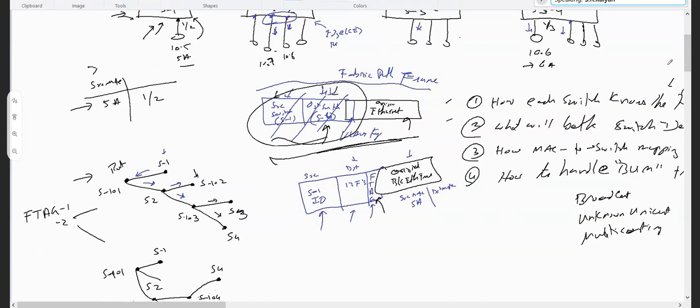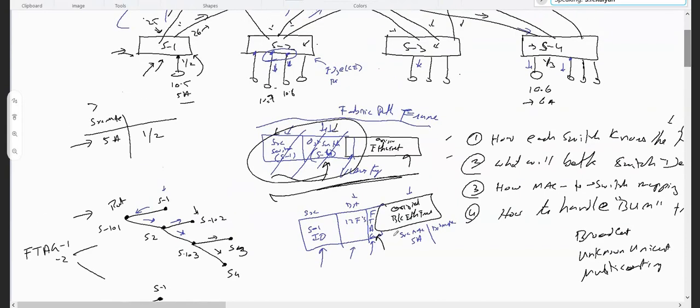If you closely observe the information that has come to switch 3, switch 4, and switch 2, can they do a mapping? Oh, okay. Switch ID 1 is where 5A is connected. Can I do that mapping? Or, an even better way of saying it, 5A is connected to switch ID 1. Can I do this mapping? Do I have that information by looking into the packet? Yes or no?